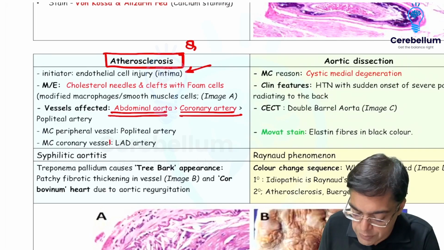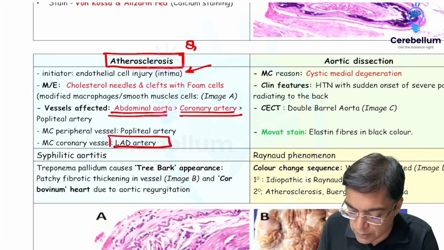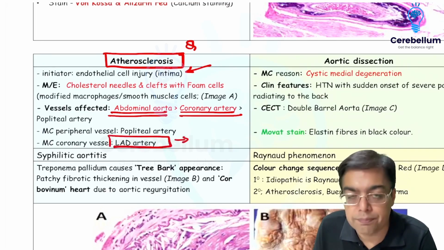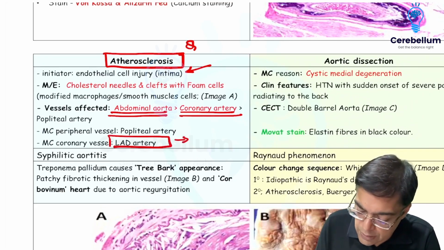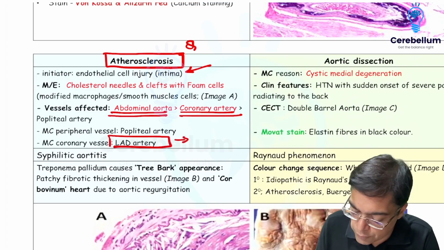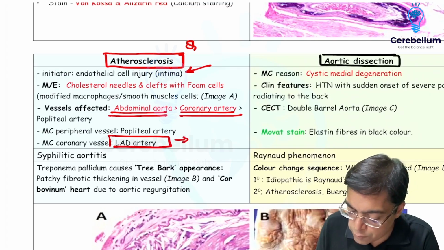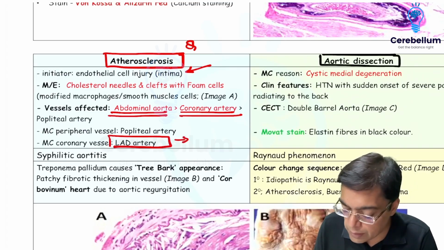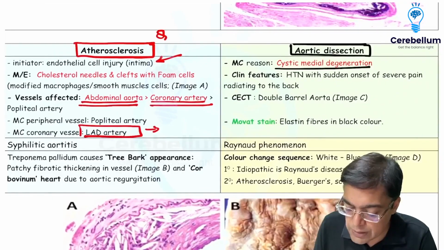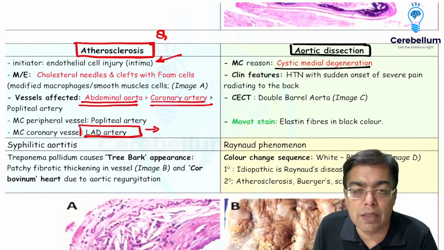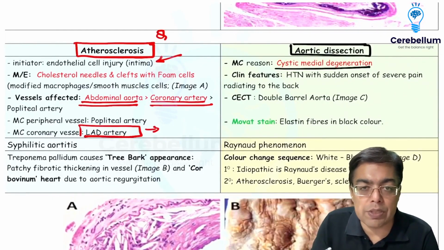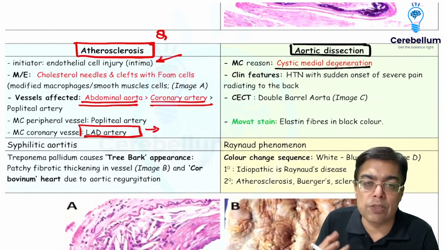That explains why the patients are going to have a high risk for development of an anterior wall myocardial infarction. A second reason where the patients can have trouble in the vessel can be because of aortic dissection, which is seen because of a weakness in the vessel wall, which can be attributed to something like cystic medial degeneration. As a result of which, patients can have a condition in which there is an increase in their blood pressure followed by very severe pain, which is going to radiate to the back.